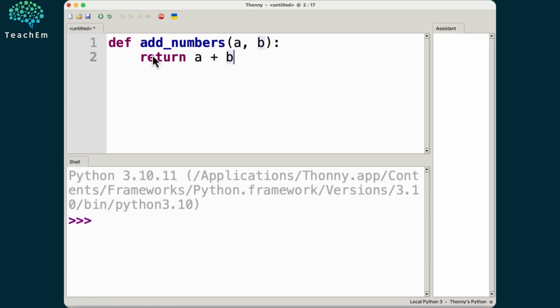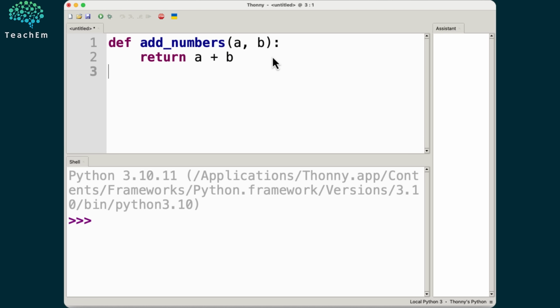Now, spacing in Python is very important. In Thonny, when we enter a new line under a function, it automatically creates these 4 blank spaces. You can also use tabs, but make sure you're consistent between whether you use 4 spaces or 1 tab. If we didn't have our space here, the function wouldn't run.